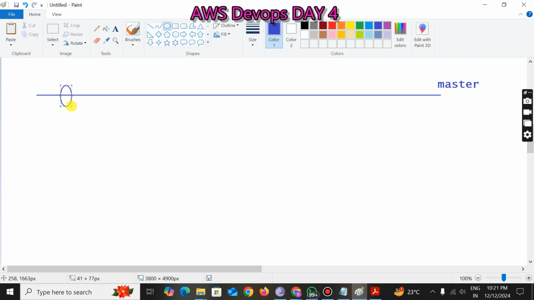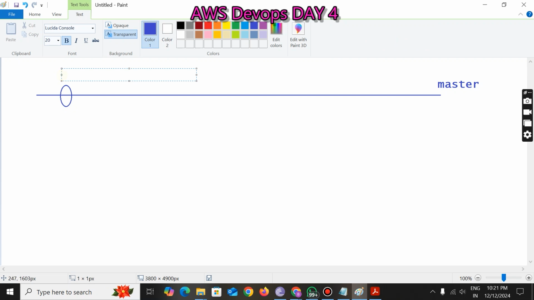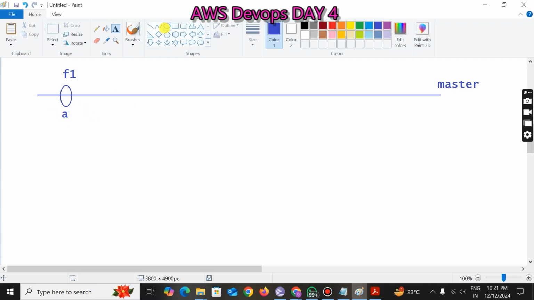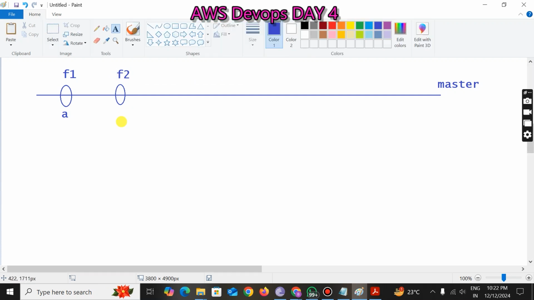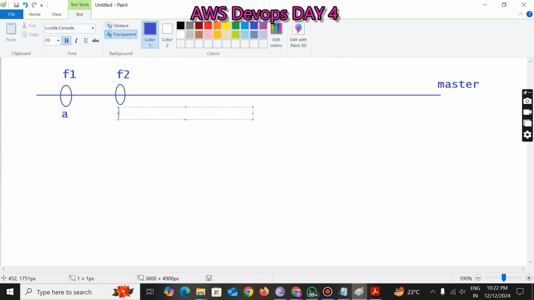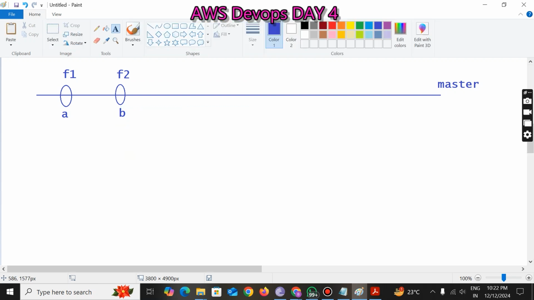The file name I am taking as F1, and I will commit this file, naming the commit a commit. One more file I will create, the second file, named F2, and I will commit again, naming this b commit. Now in the master branch, how many files are there in total? Two files I have created and two files I have committed.